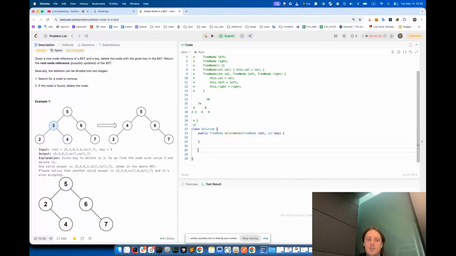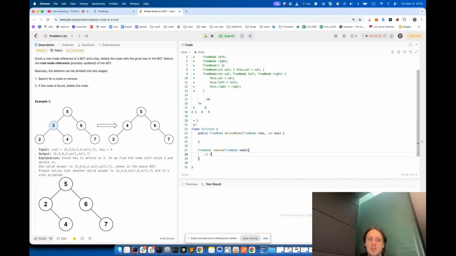Here I will have a tree node remove, and how will this remove look? So I have a tree node to remove, and then I will try to merge them together.